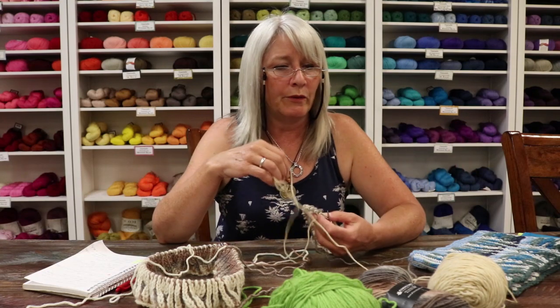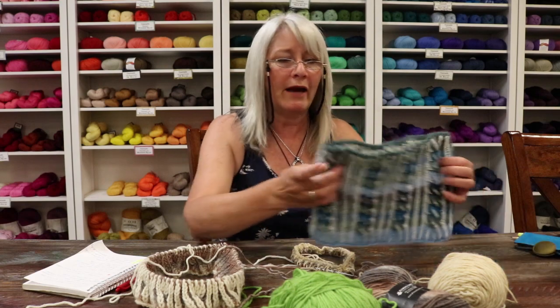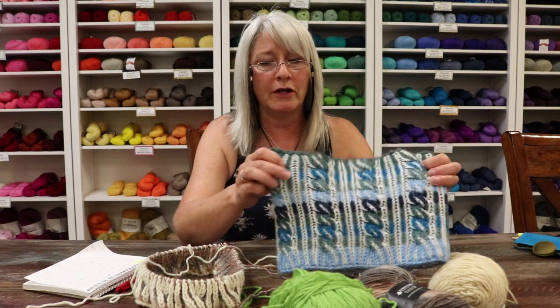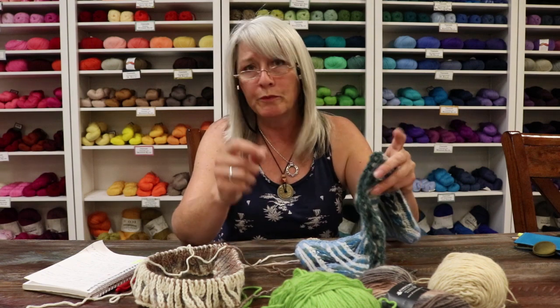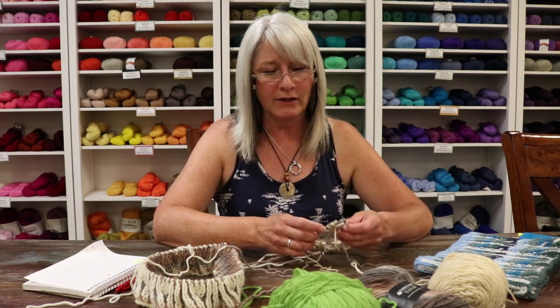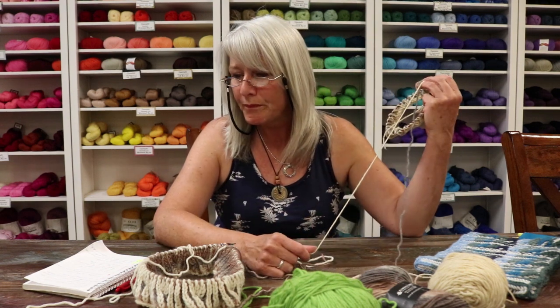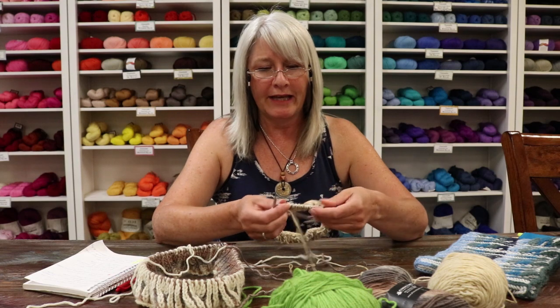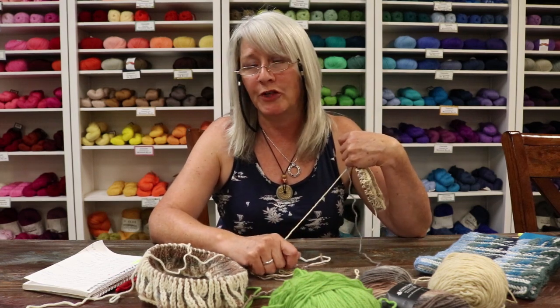One of the things we want to recommend is be frugal with your tails when you have the yarn. We've included a lot of yarn in the beanie bags, but we don't want you to run out, so don't leave super long tails. And if you're concerned about running out, try a knitted or a cabled cast-on rather than a long tail cast-on to be conservative with your yarn. We're not going to be demonstrating the cast-ons today, but we have some great videos on our website showing you how to do both the knitted and the cabled cast-on if you haven't done those.